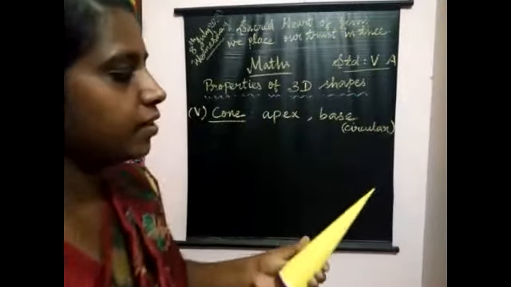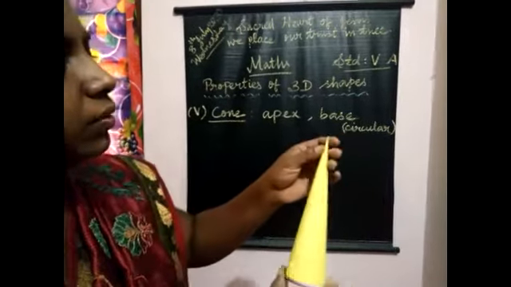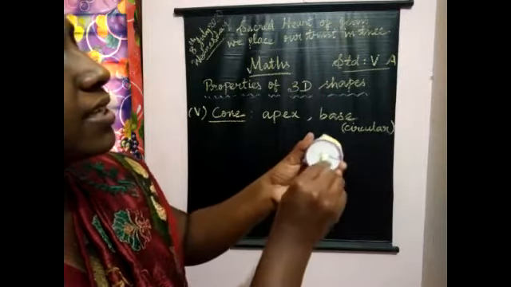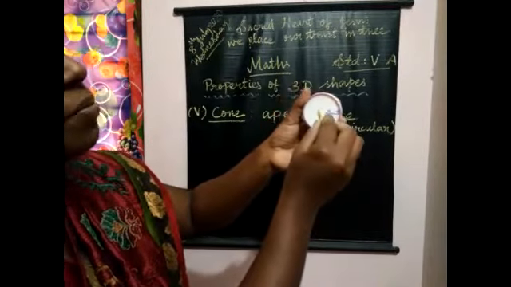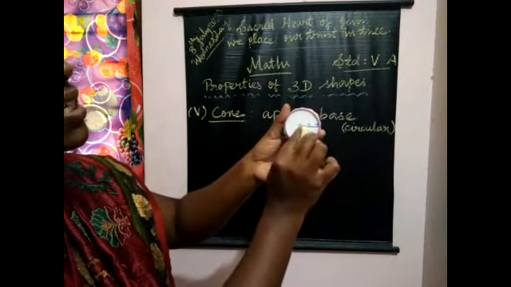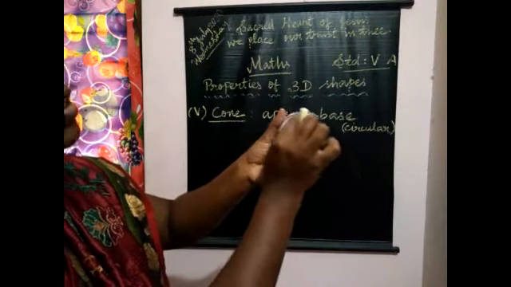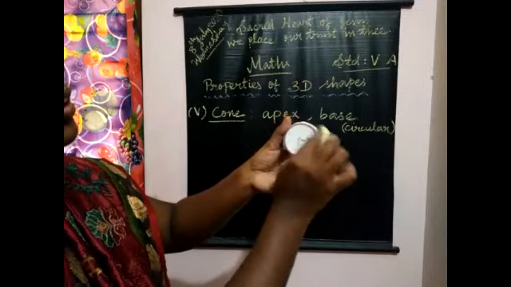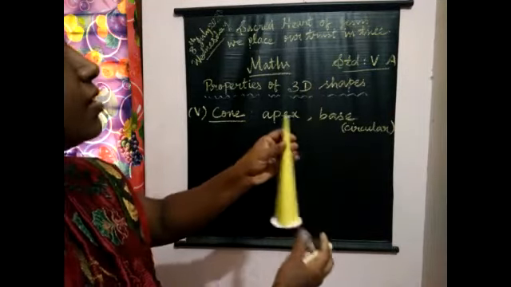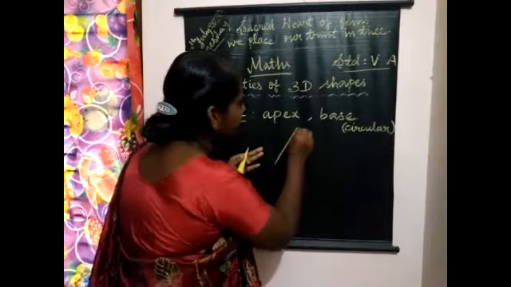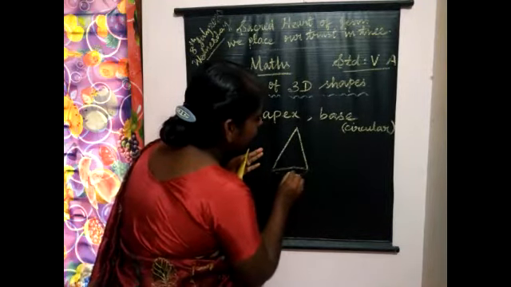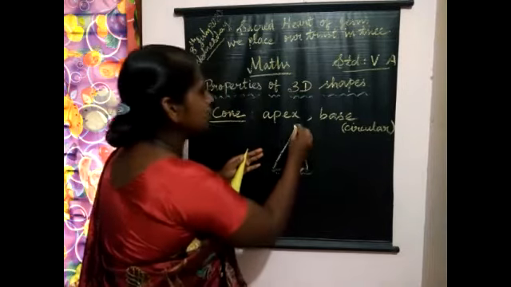Then what are all the things we are able to calculate? See here, we can keep a point at the center of this base, and we are able to calculate the radius of this base, that is, the distance between the central point and any point on the circumference of the base will give the radius of this base. Let this be the cone, with a circular base, and we are able to calculate the radius. And you see this is the apex.